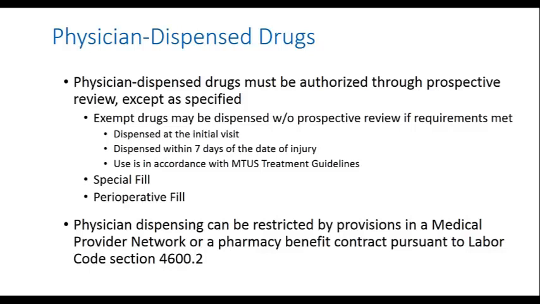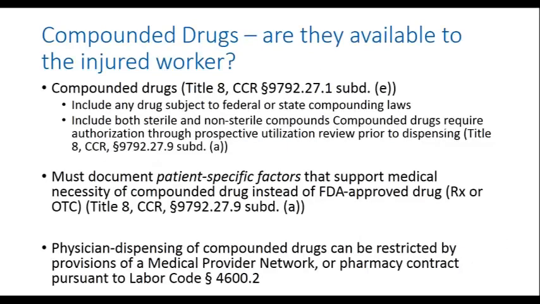Another important part of the regulation is the provision that recognizes that physician dispensing may be restricted pursuant to a medical provider network agreement or a pharmacy benefit contract pursuant to Labor Code Section 4600.2. In workers' compensation, the employer is required to provide reasonable and necessary medical treatment to cure or relieve the employee of the effects of the injury. For pharmaceutical treatment, this can be done through pharmacy dispensed medication.